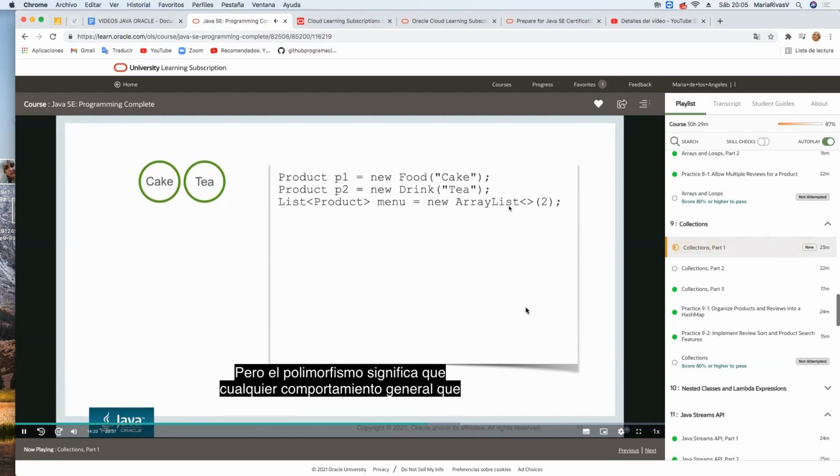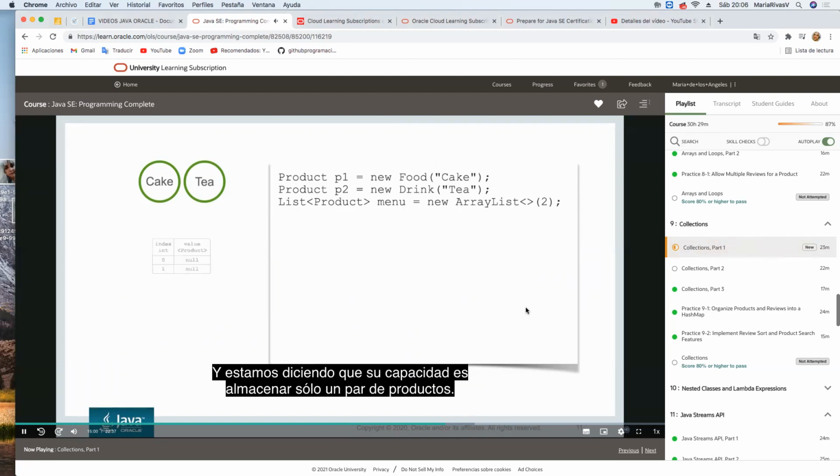Polymorphism means that any general behaviors that lists describe, so the List interface describes how they all work, and then you could assign different implementations to that list variable and get a different implementation of these behaviors. But the way you declare the variable, you don't really need to know which particular implementation of the list you decided to use on one occasion or the other. So it's actually considered good practice to use an interface as your variable type rather than a specific class.